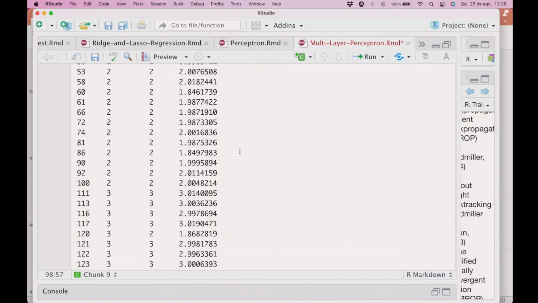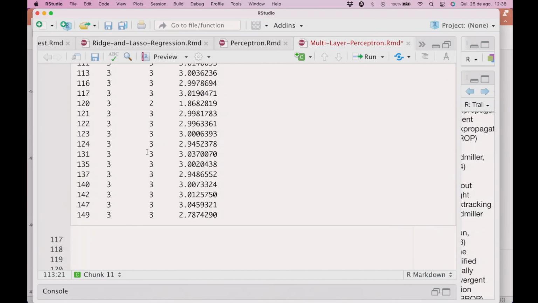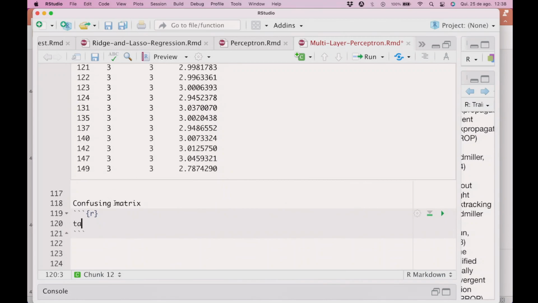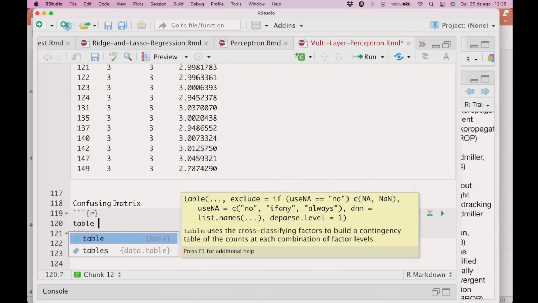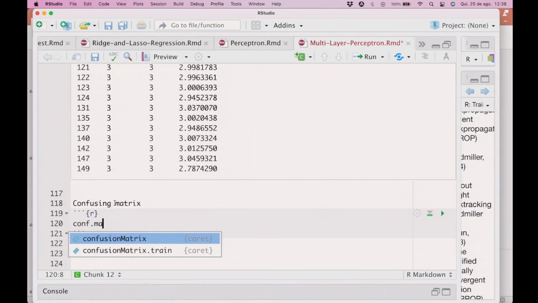Okay, and now look at what I'm going to do. I'm going to construct here a confusion matrix. You know what this is? So I'm going to construct a table here. No, table is a function. Conf matrix.